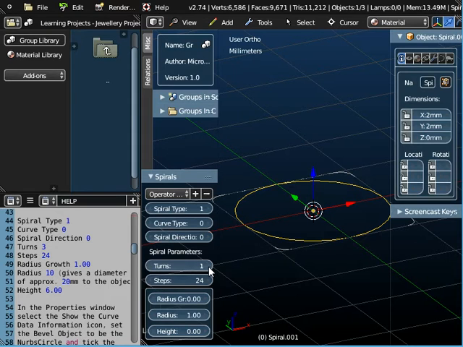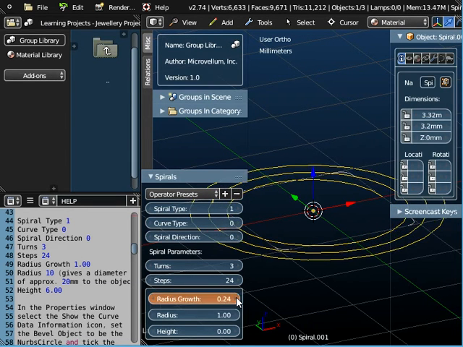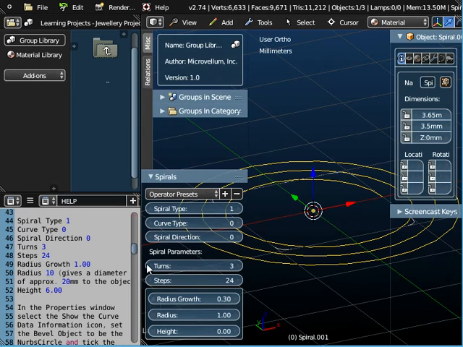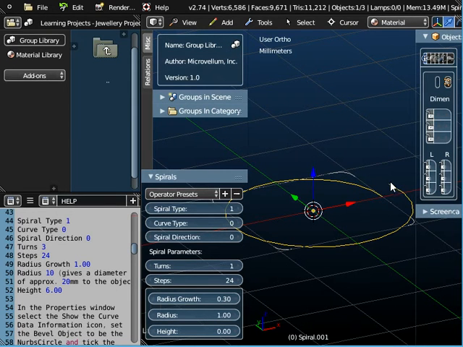But the number of turns, well what we're going to do is we're going to create 3 turns for this ring. Now we can't see anything there at the moment, but when we change the radius growth, as you can see now we can see the 3 turns. I'll just switch it back to 1. Okay, so the radius growth is this bit here. This is the radius growth.